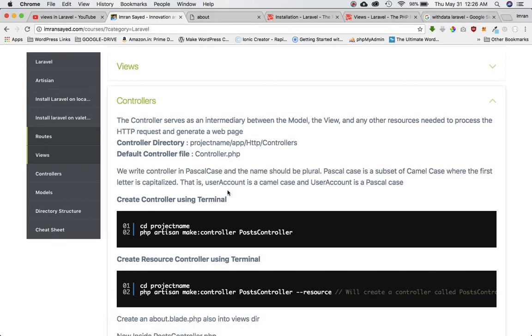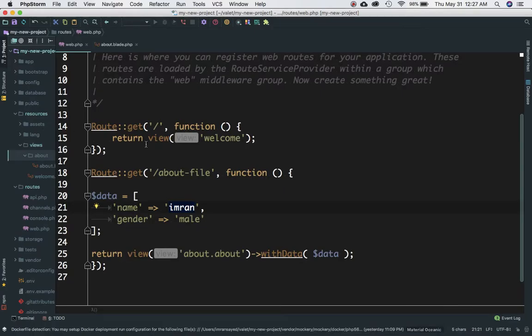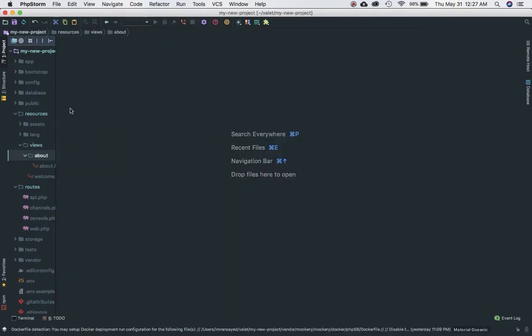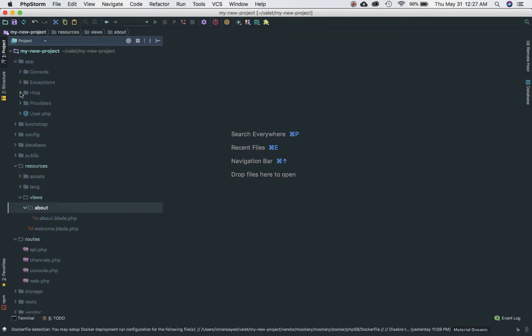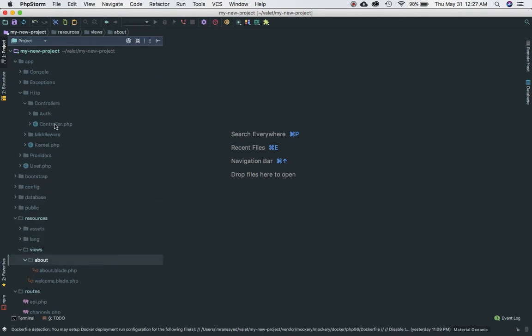As we discussed in the directory tutorial on understanding directories, the controller directory is inside your project, in the app directory. Inside app you have Http, and inside of this you have Controllers. The default controller is Controller.php, which is this file, and you can make new controllers inside this directory.